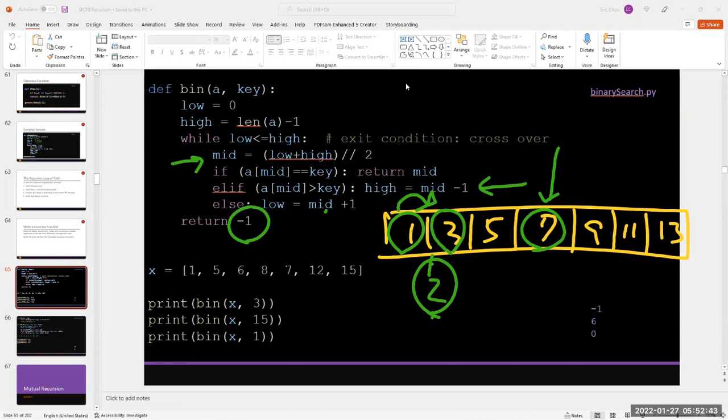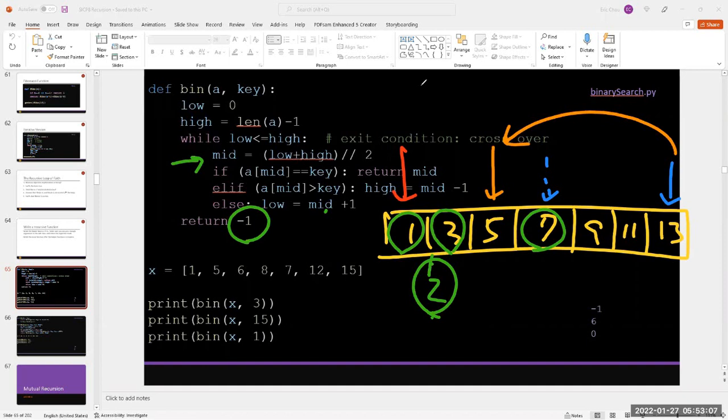And the index is actually like this. Initially your low is pointing to here. Your high is pointing to here. You divide by 2, you get the middle point. That's over here. That's the first one. Second one, because it's smaller than the middle point, you move your high from here to here.